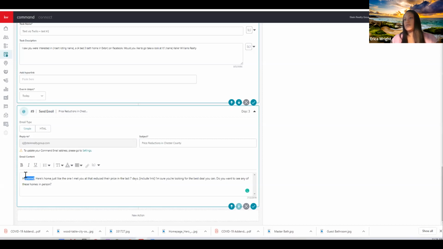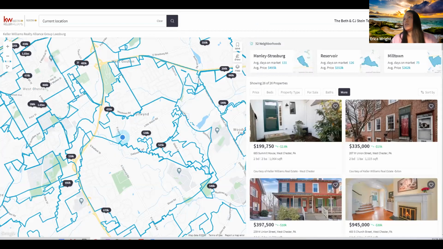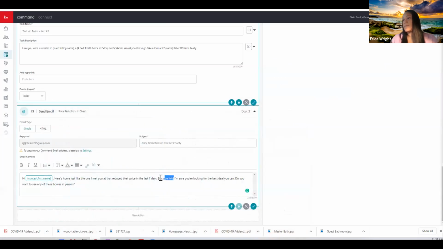Hi, contact first name. Here's a home just like the one I met you at, price reduced in the last 7 days. And then that's where we would include the link. So let's grab the link really quickly. So I'm going to say reduced homes, add the target link, add link.